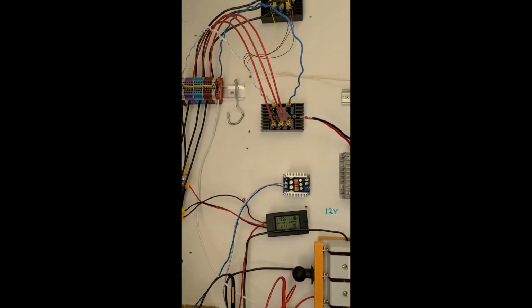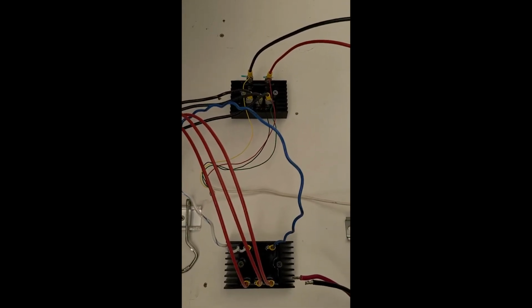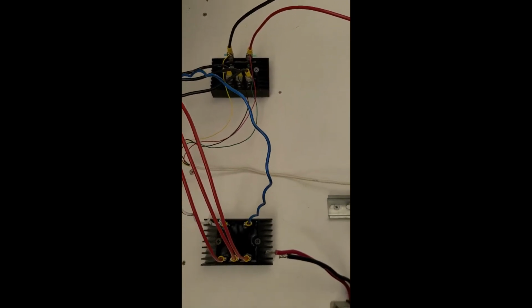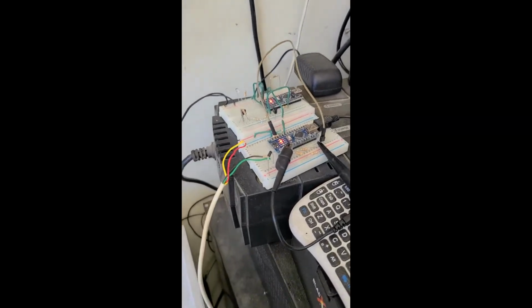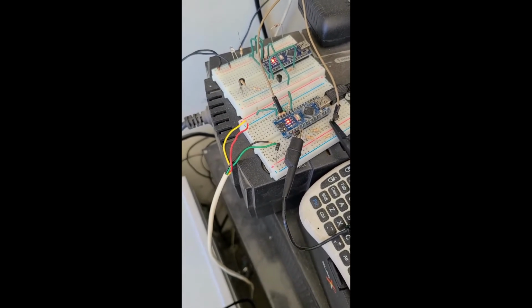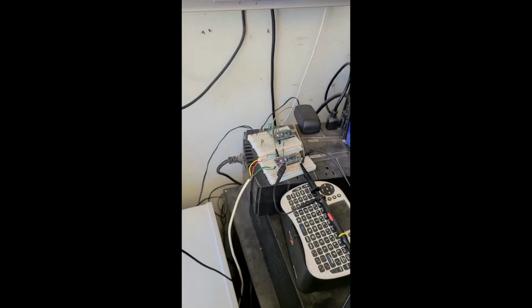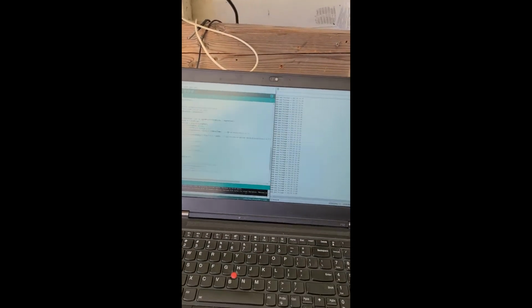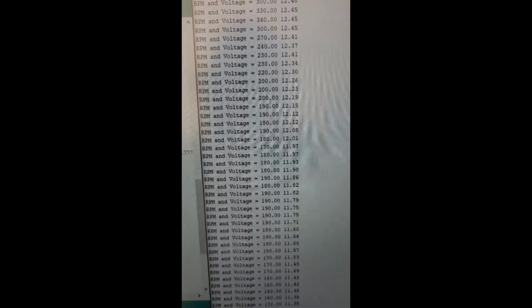Anyway, to start troubleshooting this thing, you can see I use some old telephone cable there, and telephone wire, and I've got some leads coming across the wall here and over here, and I got an oscilloscope. Those leads continue on and come over here to a little Arduino that I have set up, and I wrote a little program, and I monitor the pulses that this thing is giving and the voltage that it's giving, and all that shows up on my computer here. You can see that it's telling me the RPM and the voltage of this.